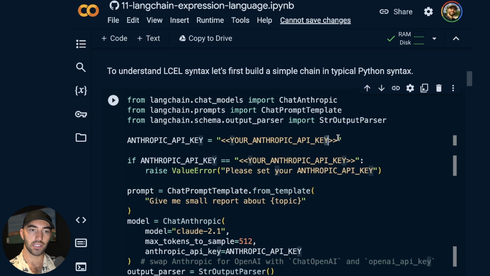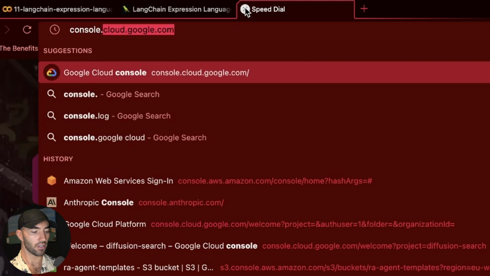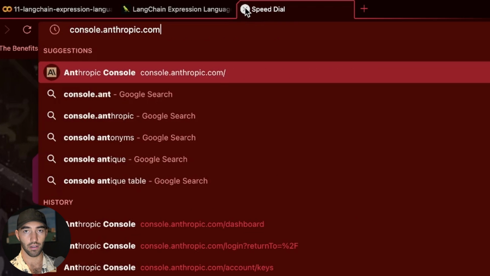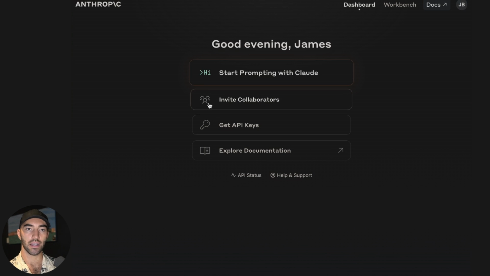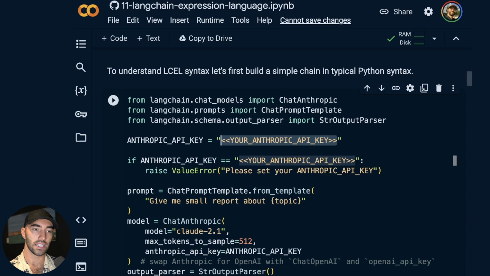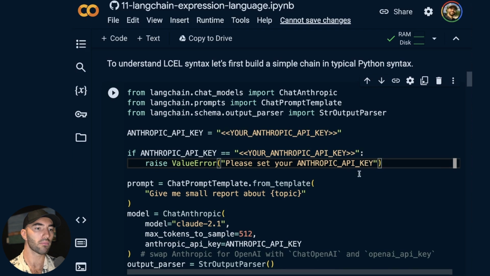To get started with this, we're going to need an Anthropic API key, and you can get that by going to console.anthropic.com. You'd come into here, hopefully you have an account already, and you can click Get API Keys, and you're just going to get your API keys from there. If you don't have an Anthropic account, I think there's still a very minor wait list. So I just recommend you sign up and you'll get access pretty soon. But so that you're not waiting, you can also just use OpenAI.